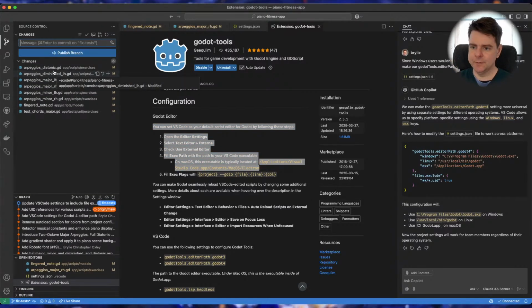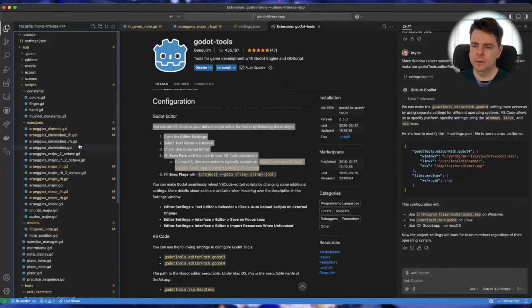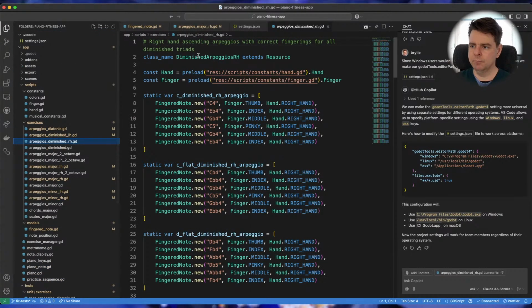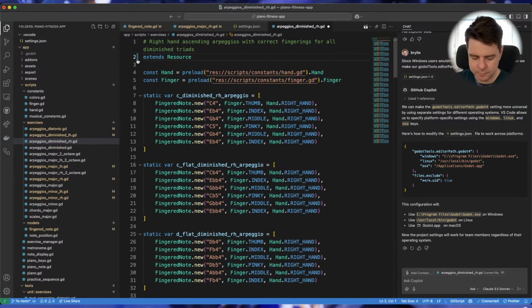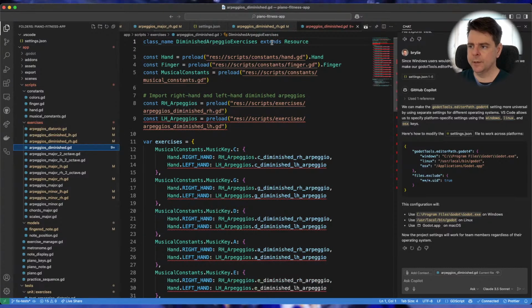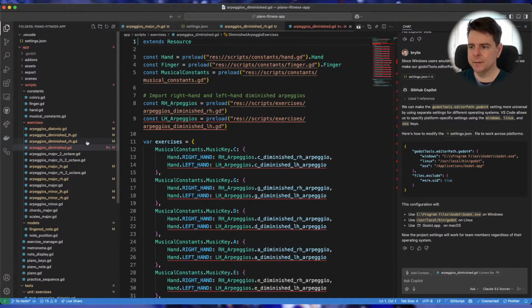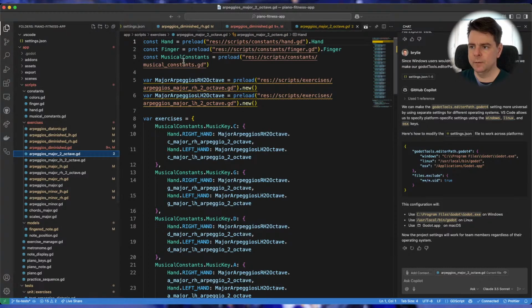Okay, so this is kind of a breaking change, and it's kind of out of scope for just fixing the tests. But anyway, each of these I'm going to have to import fingered note. So that's one thing I'll come back to. But I'm also just no longer going to export these global classes. It's kind of a weird thing that Godot does, is have these global namespaces.